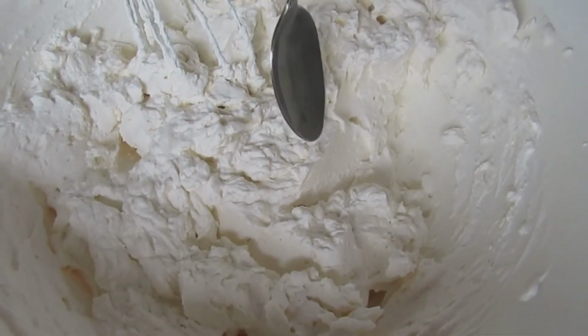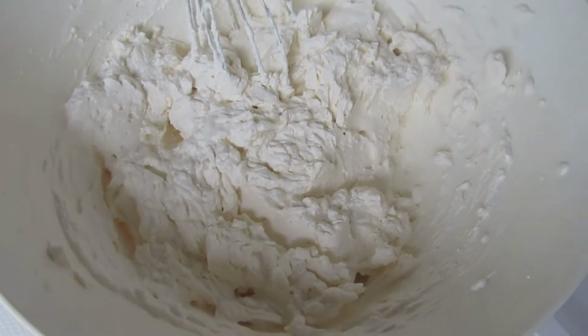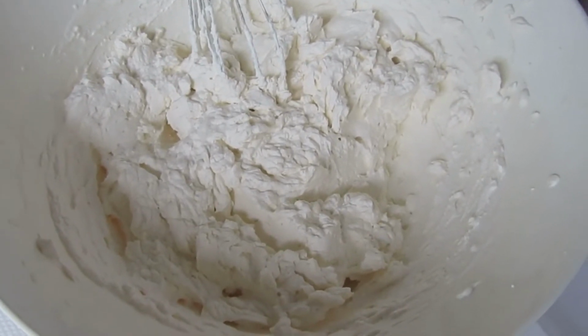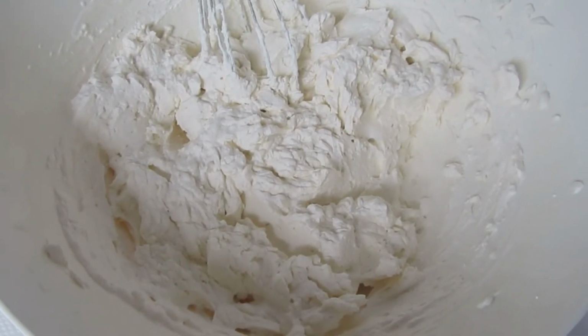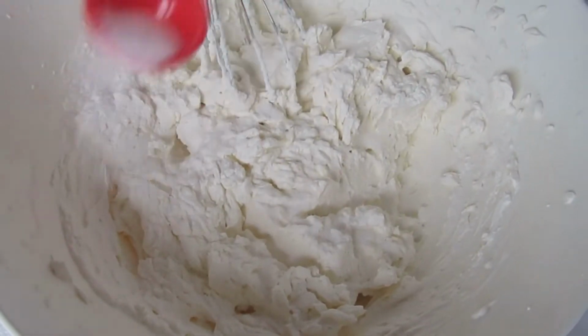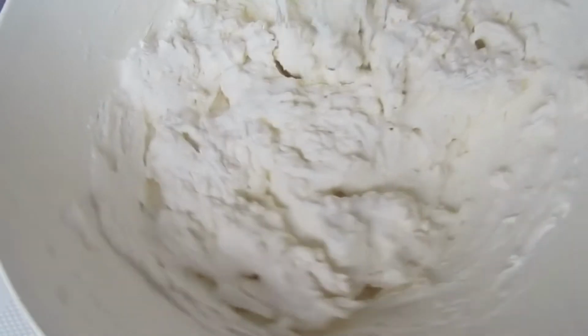All right, let's give it a taste and see if it's where we want it. Wow, that's delicious. I'm going to hit it with 1 more tablespoon of granulated white sugar. Just sprinkle it nicely. I taste the vanilla. This should bring it right where I want it. Mix this in nicely.